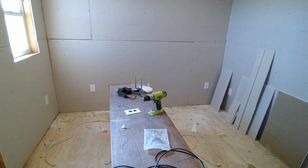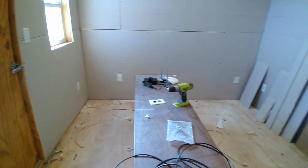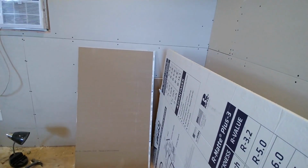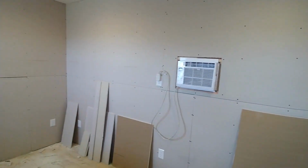So Friday we pretty much got all the boxes, all the holes drilled, all the wires run, the framing done, everything roughed in. And then some of the insulation. I think we had the back wall done.